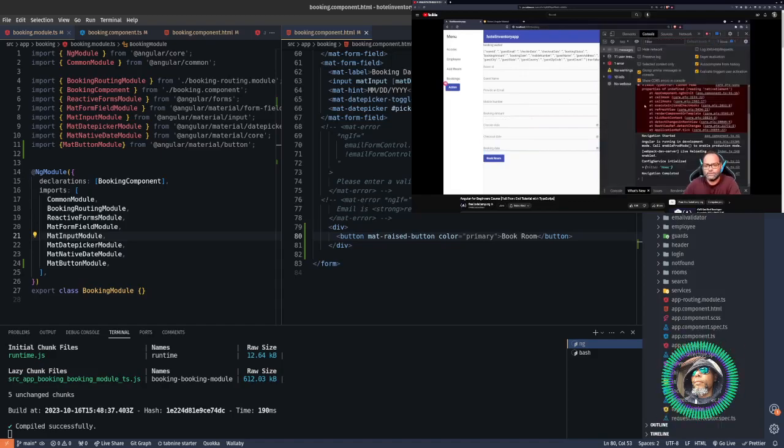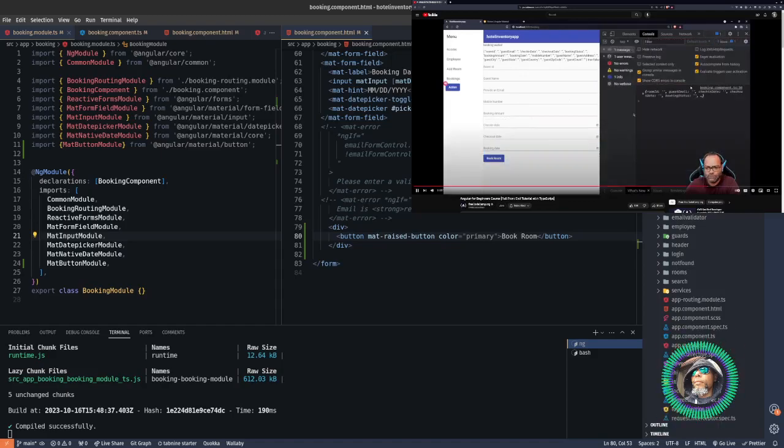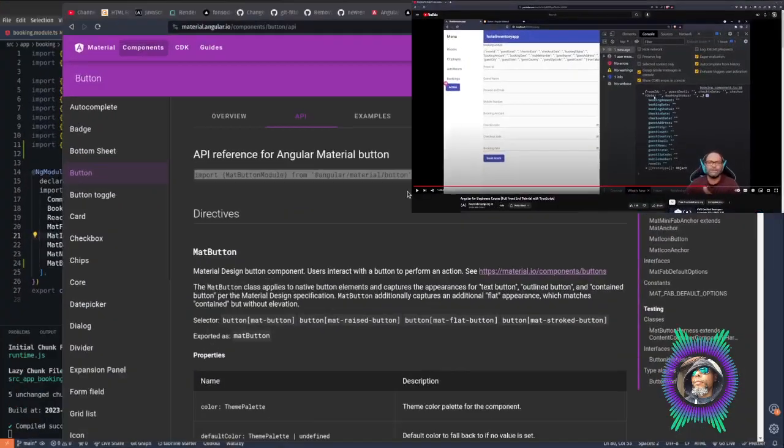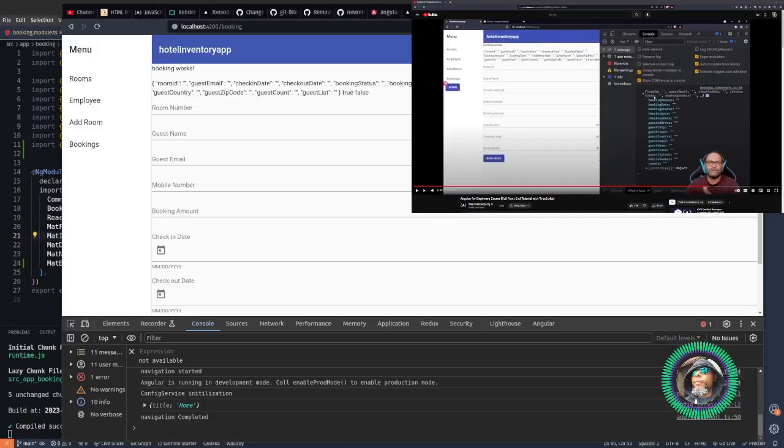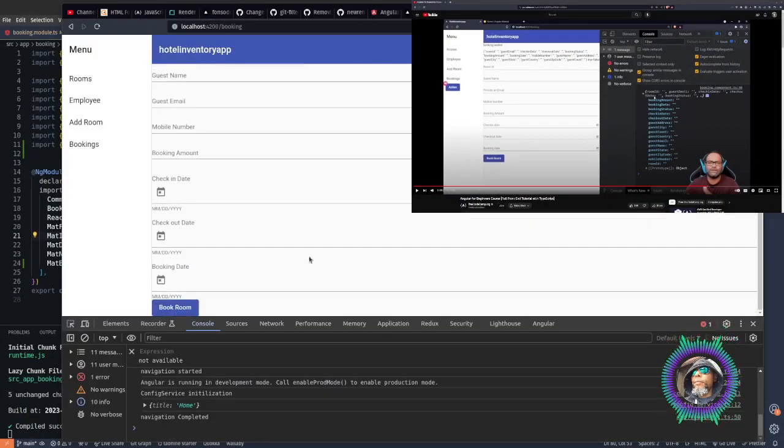Let's go ahead and see in console. Let's clear everything. Let's click on book room, and you can see you have all the properties right now. It's all right. Let's switch on over to our thingamabob. We've got book room. Looks like there should be a space underneath that. Jumbled together.